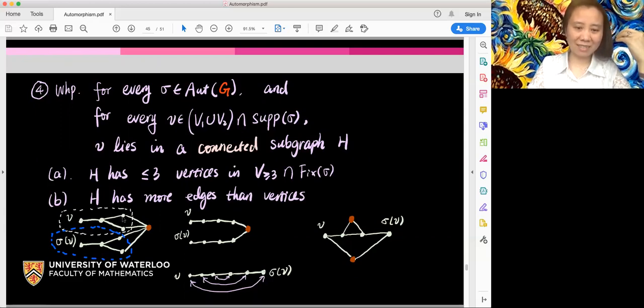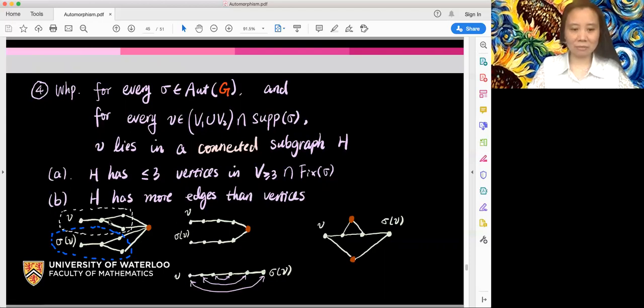And if you see a sufficient number of vertices with degree 3, then somehow when you meet a vertex that is fixed, you will eventually create at least 2 cycles. You can draw a little bit, and you will quickly see that by the symmetry, you will have to see enough cycles. So what I wanted to show is that I will be able to find a connected subgraph with more edges than the number of vertices. That's my goal. But there are a lot of cases.